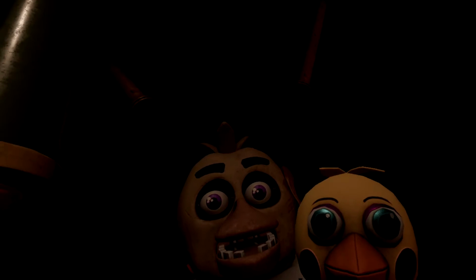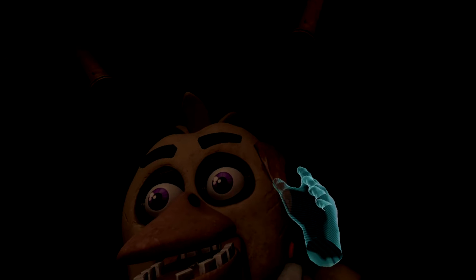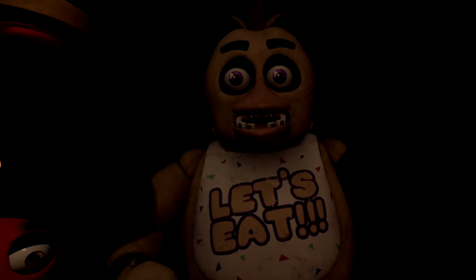I think they got the eye color wrong, don't you? Let's get that rotten pizza off you. Ew, good job. Moldy. Make sure Chica is not hiding any other treats inside her beak.